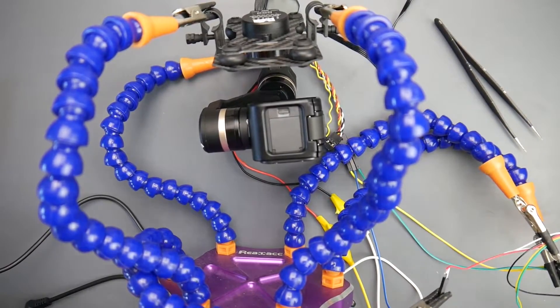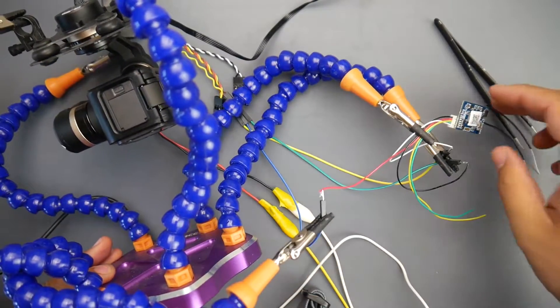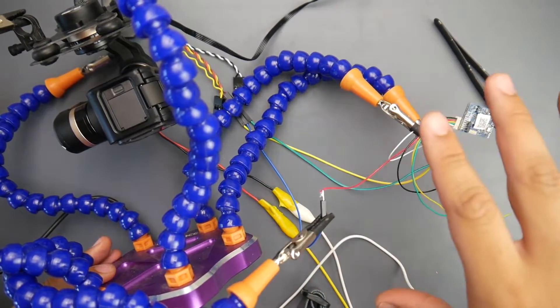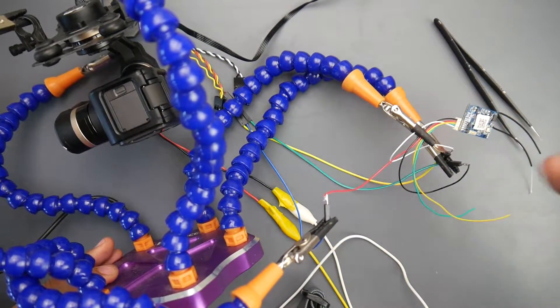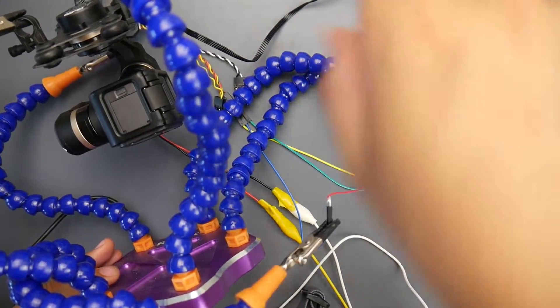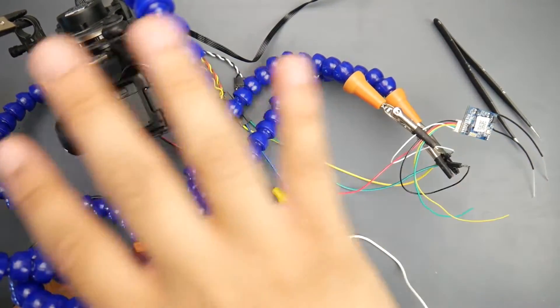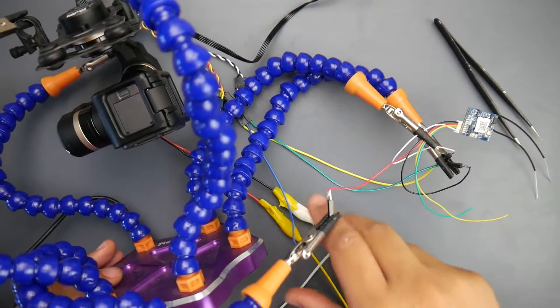So what I've done here, if we take it close, which is really difficult to show you anything really, as you can tell, here's my SBUS receiver, which is bound. I have five volt and the gimbal is actually outputting five volts into the receiver and taking the SBUS signal. And at the same time, it's all being powered up from a four S. So I'm doing everything through one four S lipo. It does have a five volt in there. That's powering up the receiver.